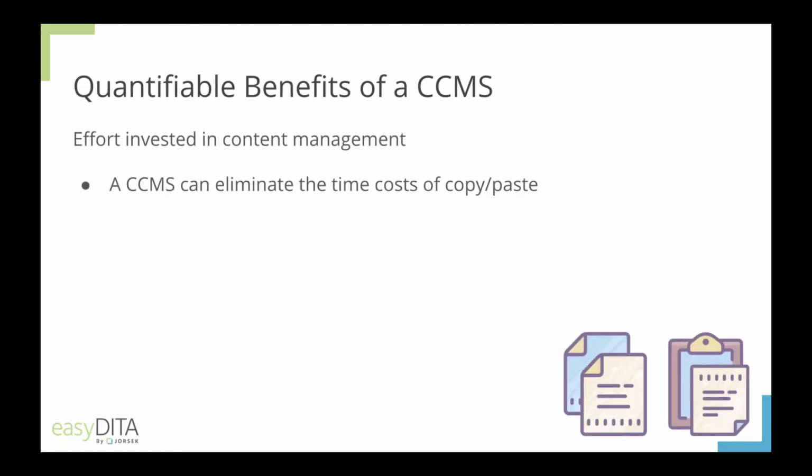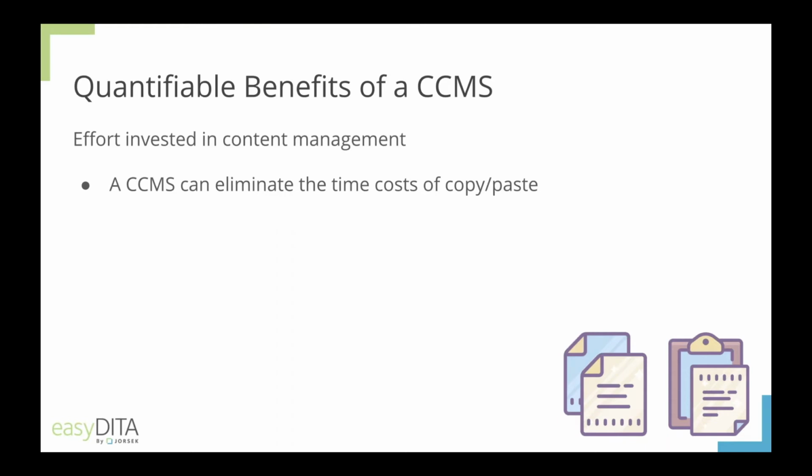Okay, so quantifiable. Let's start with some quantifiable benefits of a CCMS. So think about the effort invested into content management. If you're heavy Word users right now, you're probably going to be managing that content in something like, I don't know, maybe you're using Google Docs and you're managing all that content in Google Drive. You can't leverage the same level of reuse that you can in something like a DITA CCMS. And so since you don't have that level of reuse, but you want to move that direction, you're going to need a system that can accommodate that.